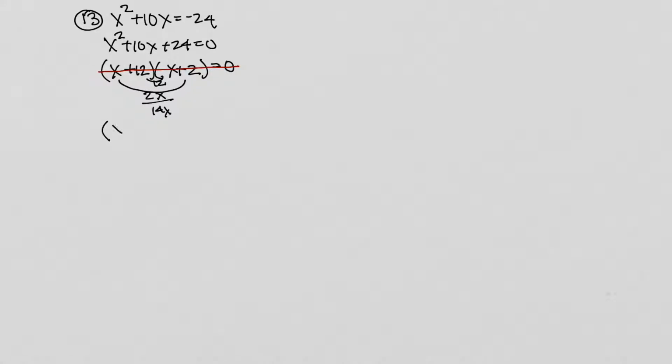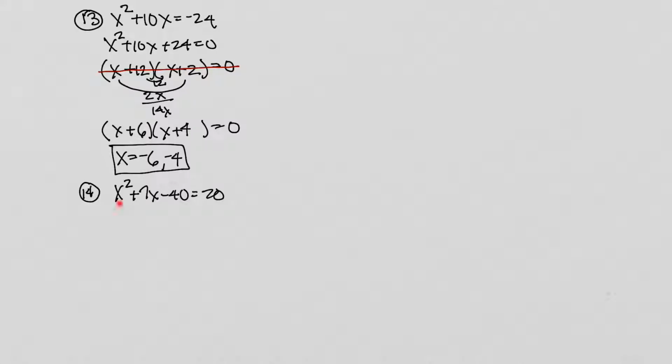Let's try it again with x and x equals 0. And instead of 12 and 2, how about 6 and 4? Again, they're going to be both plus signs. And you can see now that the outer product is 4x, the inner product is 6x. That's going to work. That'll give us the 10x. So we can write our solution now, right? Change the sign and divide, change the sign and divide. So our solutions are going to be x is negative 6 from this factor and negative 4 from that factor. There we go.